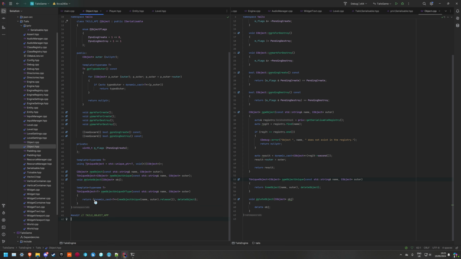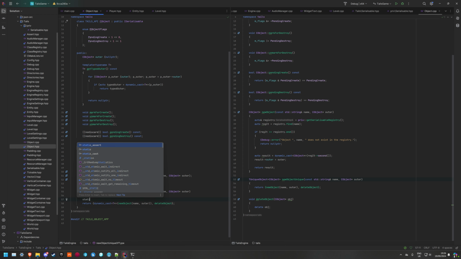It's a bit weird, but we create the unique object, we then release it, meaning this unique pointer doesn't own the memory, it then gets cast to the type, puts straight into this unique object, and then that's all chill really. I suppose we don't even need to do this, we could just say new object instead, and that'll work just fine.